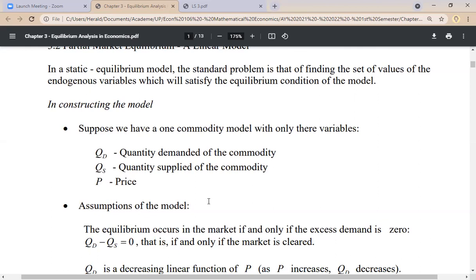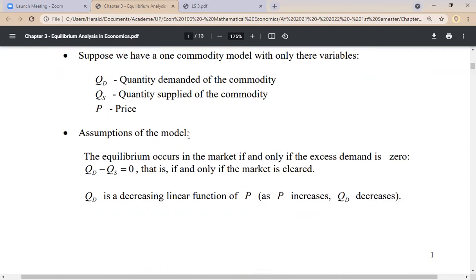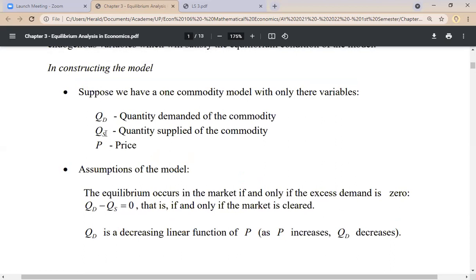Now, we're first dealing with the basic supply and demand model, so we'll have to review a lot of our terms here that we've learned in Econ 102. So in this one commodity model, or I can perhaps interchangeably use one good or one commodity. Either way, it's just the same. So in a one commodity model, there are two variables. So two variables kasi we can just try to eliminate this or try to equate this one into equal to Q. Okay.